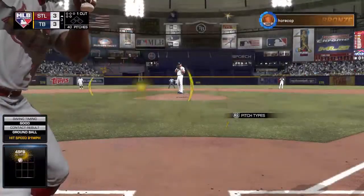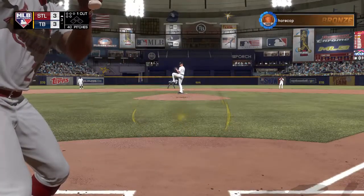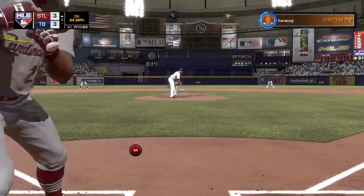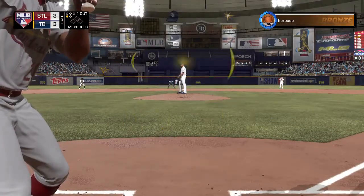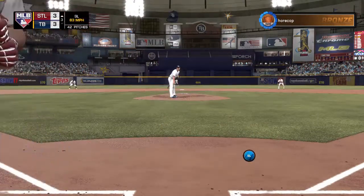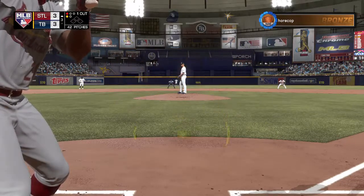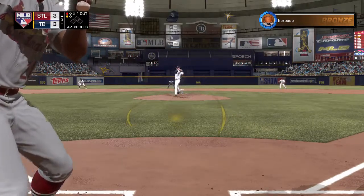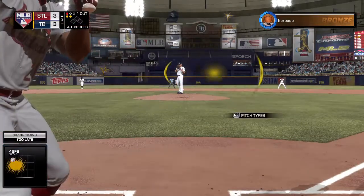Now batting, ready for another chance, Tommy Pham. 0 for 1 for him here in this one. And, looked inside, but that's ruled a strike. 0-1. Here's the pitch. Off the plate, 1 ball, 1 strike. Ready with the 1-1 pitch. A wave and a miss, a tick behind a good fastball.